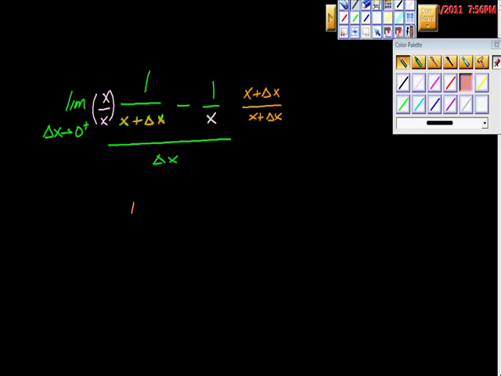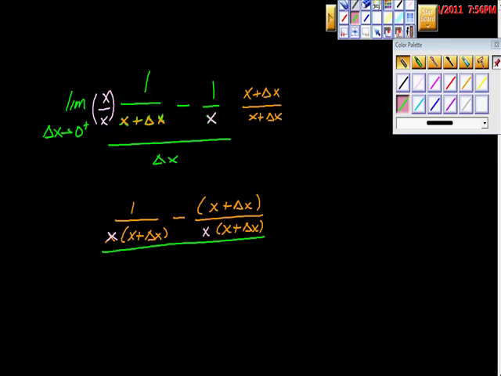So if I just continue this out, this will turn into 1 over x times x plus change in x, minus x plus change in x over x. That's this x too, times x plus change in x. Whole thing, we're going to just keep this, this is just algebra. Don't freak out, this is just algebra. I am going to keep my notation up here. So here's my limit as change of x goes to 0 from values greater than 0. But now look, I can put this thing together. So I'm going to have 1. Oh my gosh, sorry. Somebody else caught that, right? x times this. This should be x up here.